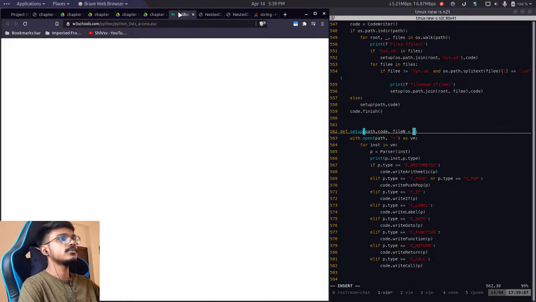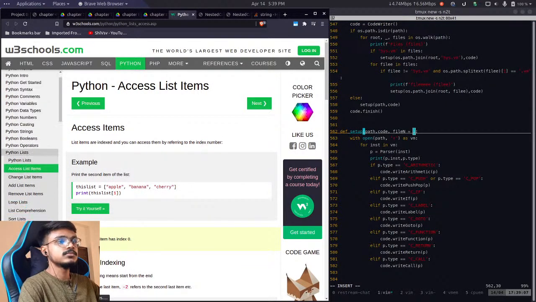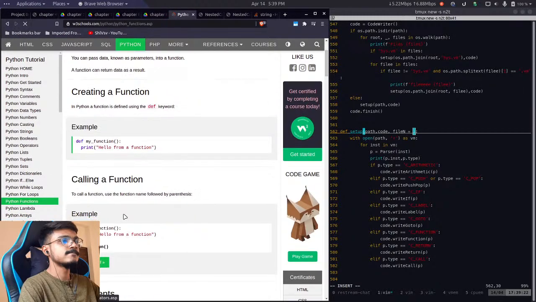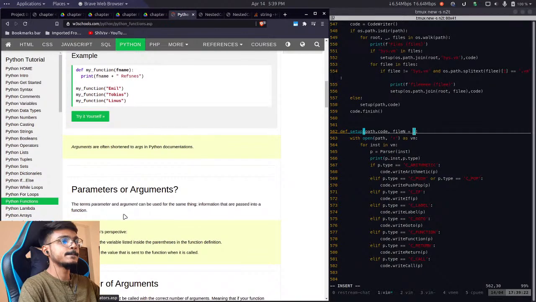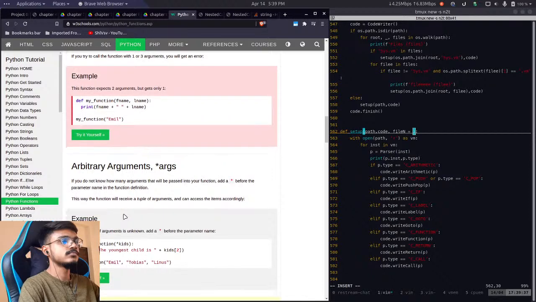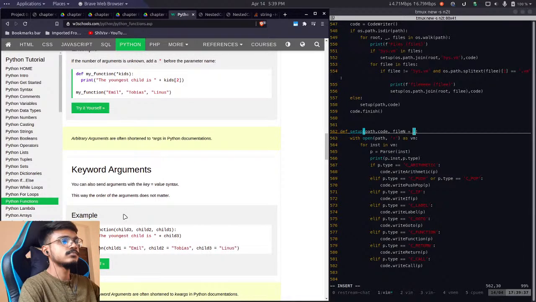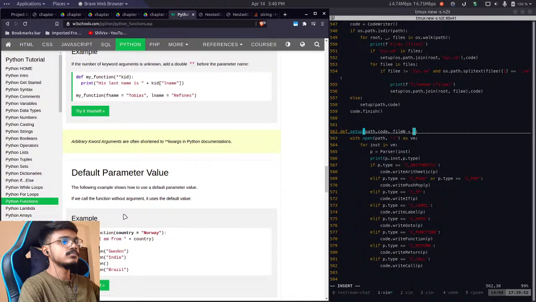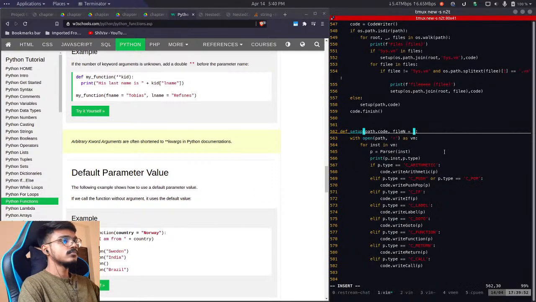Can we have a default argument inside the method? Methods. Let's say the default name.